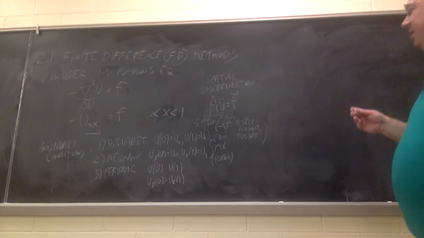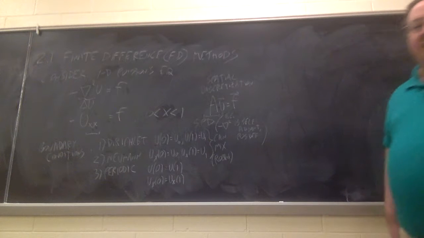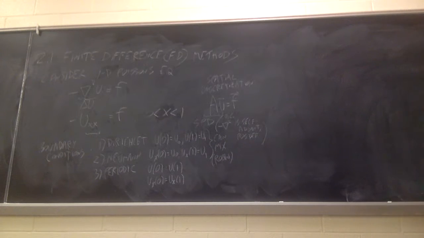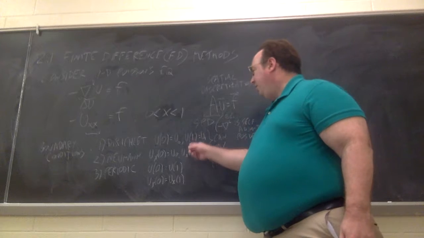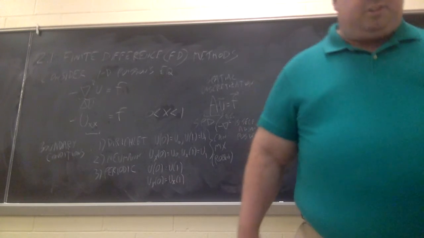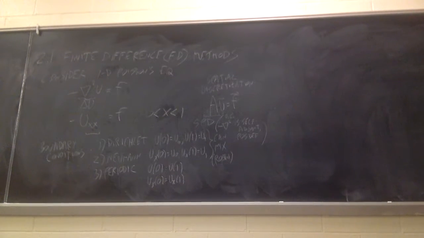So what I need to show you is how do we get from here to here? How do we set up the system? As far as the particulars of solving it, that's a later chapter. But right now it's about setting it up, and it includes taking into account whatever boundary conditions you've chosen. I'll start with these, and I'll talk about the other ones later. So we need a way of describing that second partial derivative with respect to x.